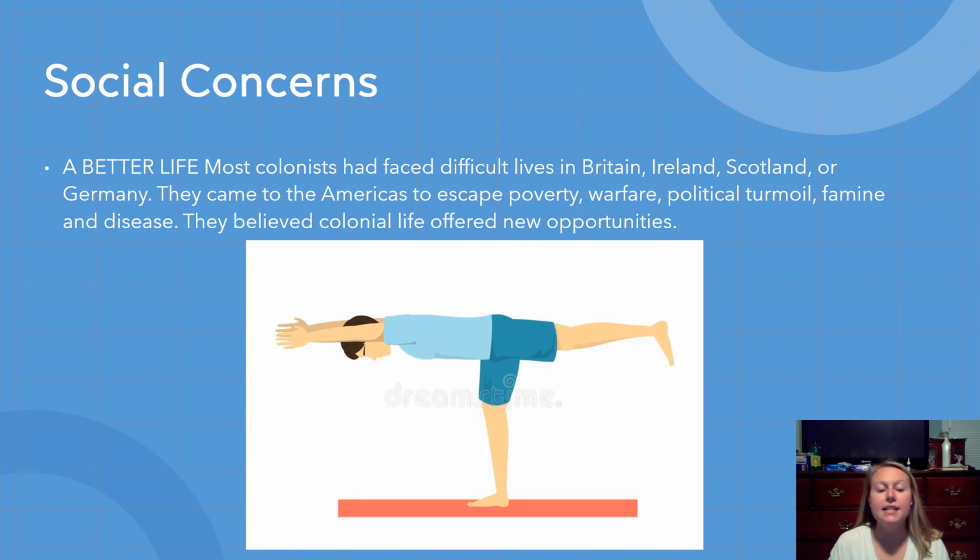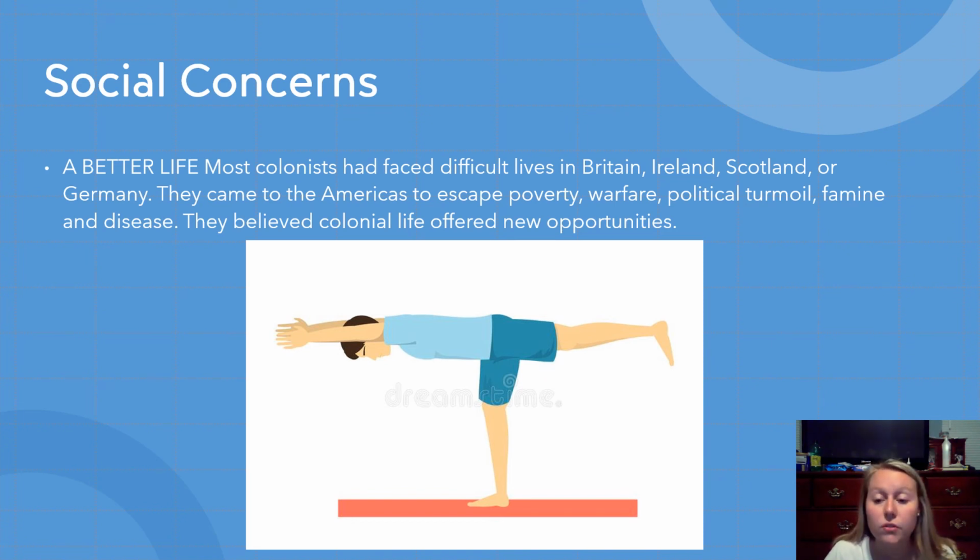Okay, guys, this is the sixth and final pose and reason for the settlers coming to the Americas. This one is going to be pretty hard because you're going to stand on one leg and stretch your arms way out in front of you, making a 90-degree angle. So if you can't do this, it's okay. But I still want you to try your best, and I want you to take lots of deep breaths. If you have to refocus yourself, get yourself back into the position. If you kind of fall over, that's perfectly fine. Okay? So go ahead, take a deep breath, try to get into that pose, but if you can't do it, it's okay. Just listen, okay?